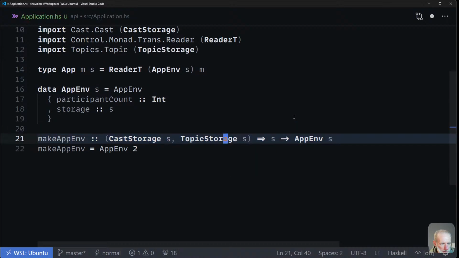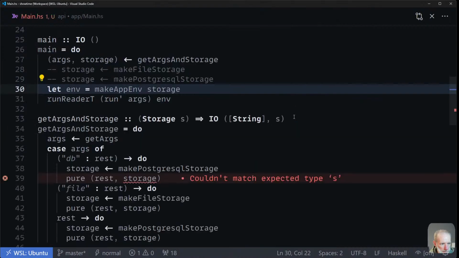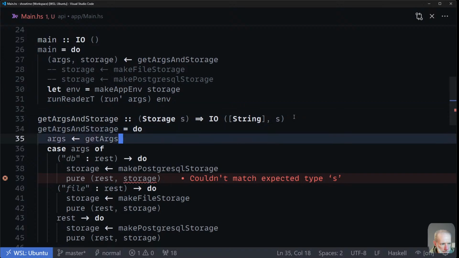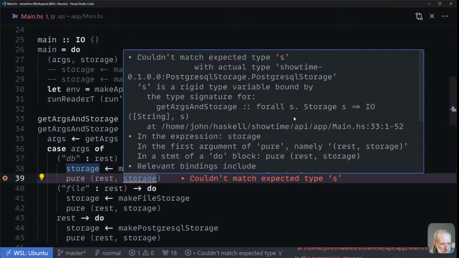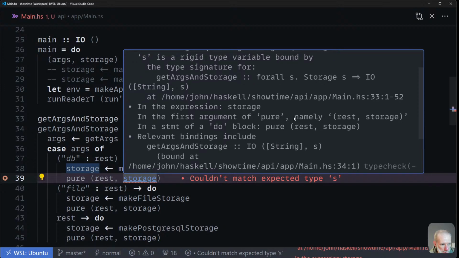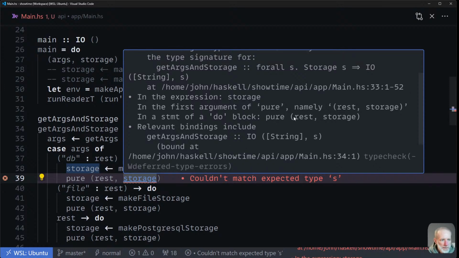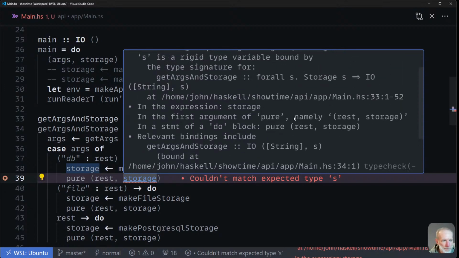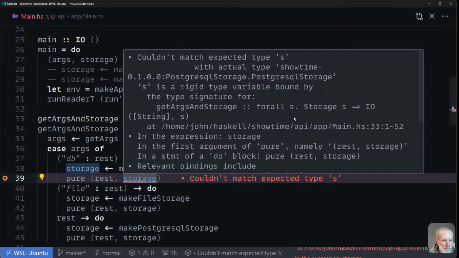Let's pull that in. Okay, that doesn't work. S is a rigid type variable bound by the type signature for get args storage.